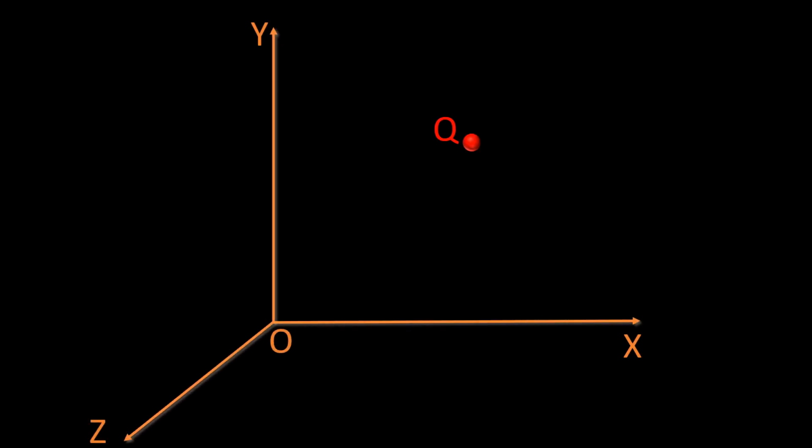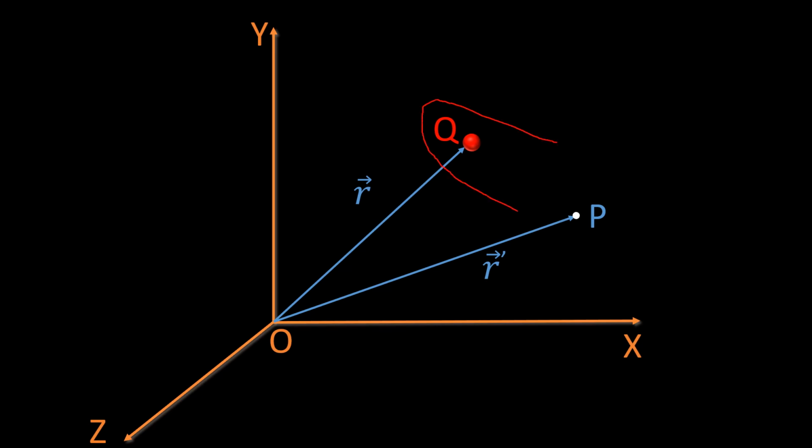So we consider a slightly different situation. Now we don't have capital Q source charge at origin. Let it be at some position vector r, and the point P is at position vector r prime. How do we find out potential of Q at P point now? Now the expression has not changed, values are changed.